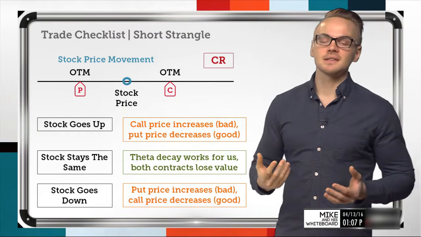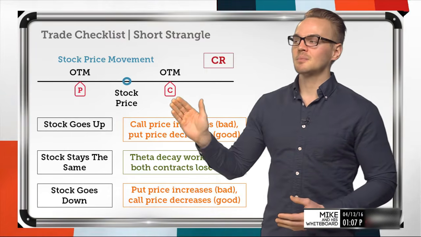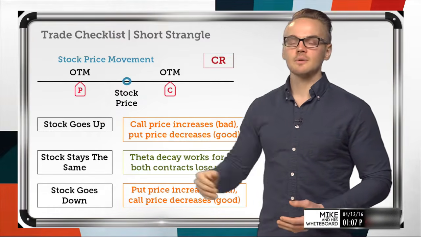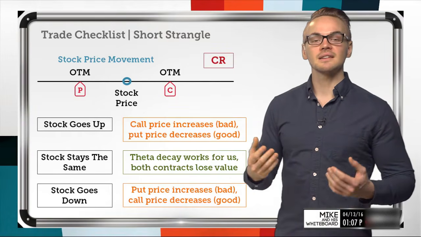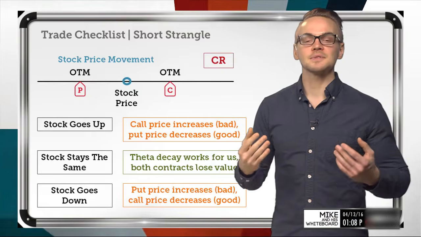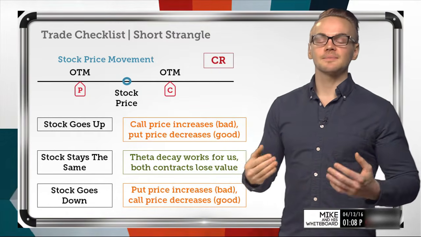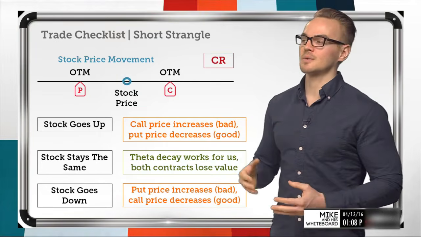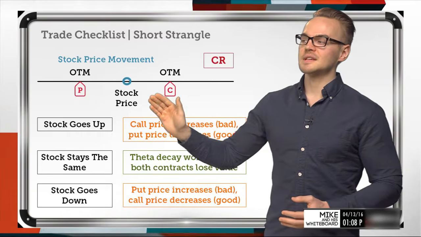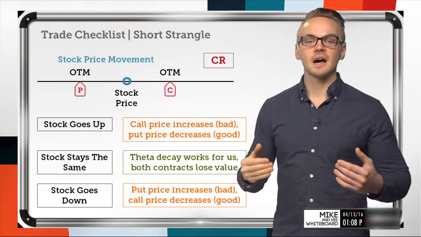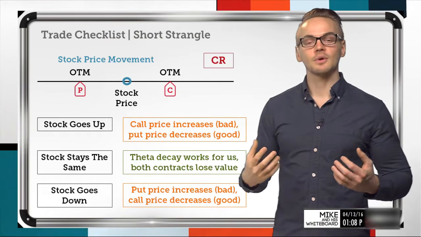Well, this is the best case scenario for us because we have that theta decay working for us. We sold both of these options, and if we remember, when we sell options, theta decay is beneficial for us. Theta decay is just the rate of an option's decay over time, all else equal. So we're looking at the decay of these options. So the more time that goes by where the stock price doesn't move at all, both of these options are going to lose money over time, every single day, and that's going to help us buy back this spread for a lower price.